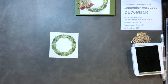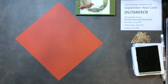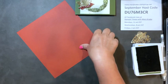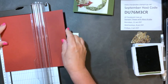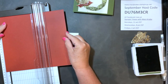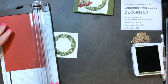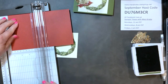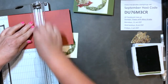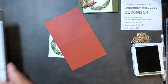So I am going to, let's see, I don't know what it is, but Cajun Craze is sort of my go-to fall color. It's always the first orange I grab for fall, unless I'm making pumpkins, and then I like to use Pumpkin Pie. But for leaves, I always like to, I should show you. Well, that's all right. I can show you differently.